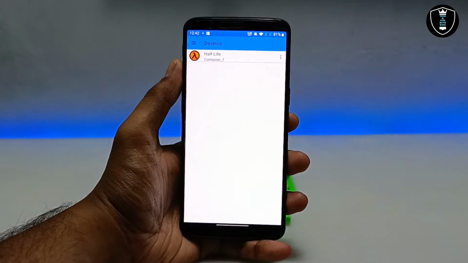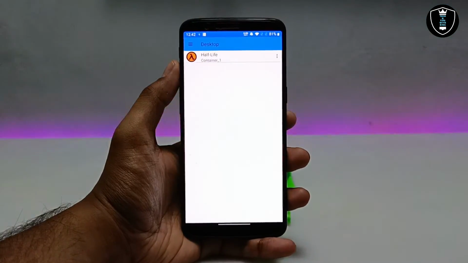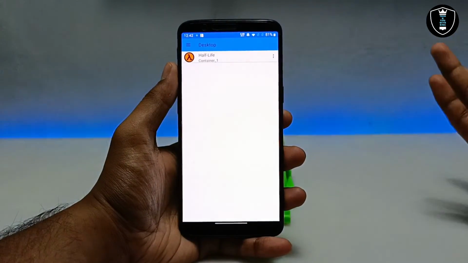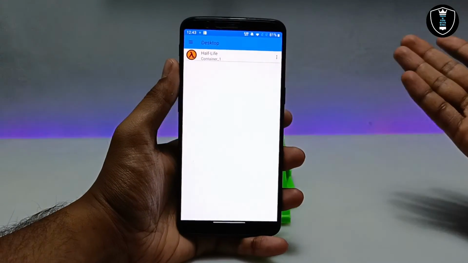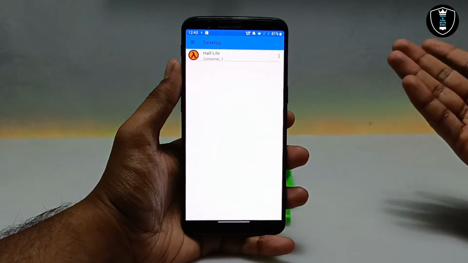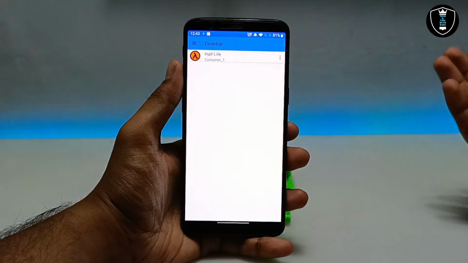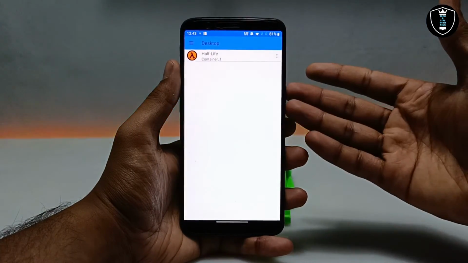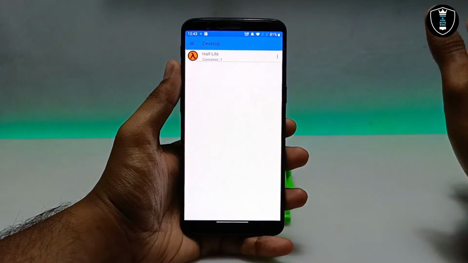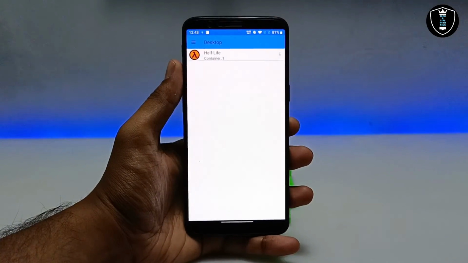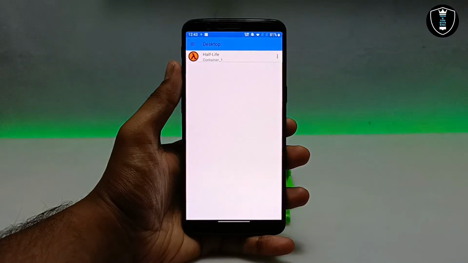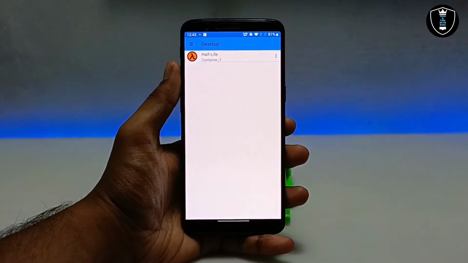So in this video I have shown how you can install the Half-Life game and how you can play it on your Android using a joystick. There are a lot of upcoming videos on my channel where I'm going to show how you can play many PC games on your Android and how you can install any PC software. My main motto of my channel is to show you how you can make your Android phone into a full PC. You do not require any PC. You can install any PC software and use it, and you can even install PC games and play them on your Android phone.